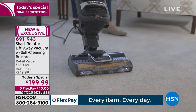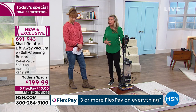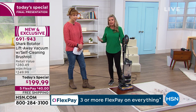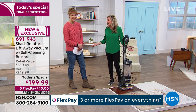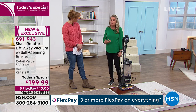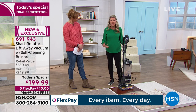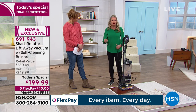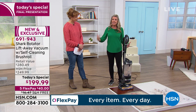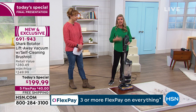There are other vacuums, other Sharks, at lower and higher prices — Shark does not have to discount this vacuum. We had a woman named Carol call today and say she wanted that no-tangle technology so bad, she asked where she could just buy that head. Well, you can't just buy the head and put it on any Shark — there's a whole system. But I felt the urgency in her voice because she got it. I think we've all been there — on our hands and knees with scissors, tweezers, whatever it took to get that mess from underneath our vacuum.